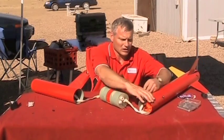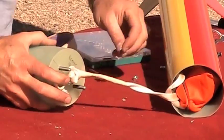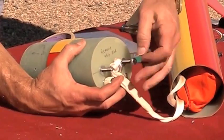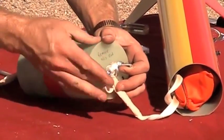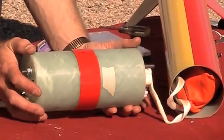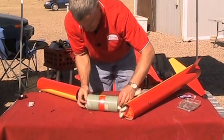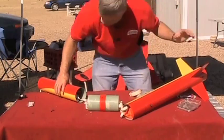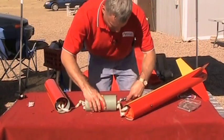I can't see what I'm doing so I'm going to stand up. I'll put my washers on. Just make sure you can still see your switch in there so I can turn it on, and I'm going to tighten these down. I got my wrench — just going to tighten these down.